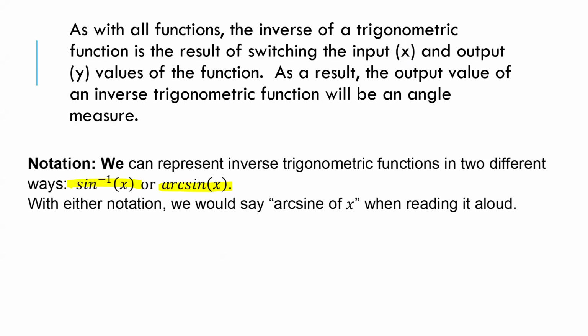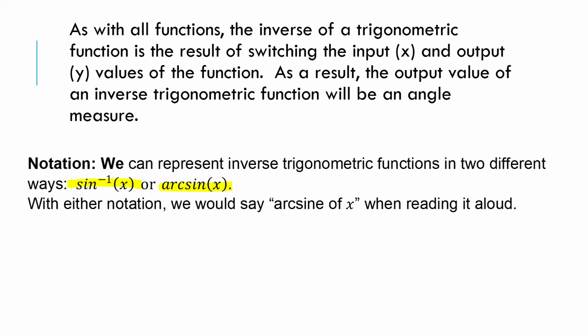You either can say inverse or you can say arc. Most of the time, especially if you're in a college level math or physics class, they're going to say arc. So they'll say arc sine, arc cosine, arc tan. So just make sure you understand that it means that you are looking for the inverse. You're looking for the angle that made that ratio, that made that value.